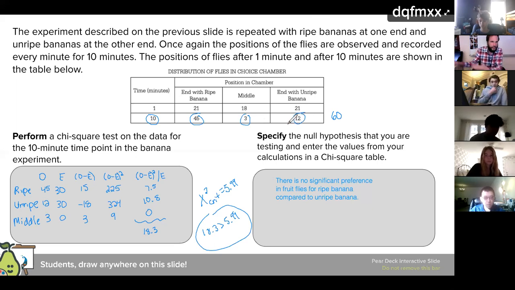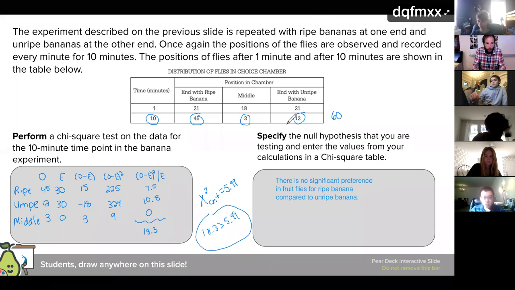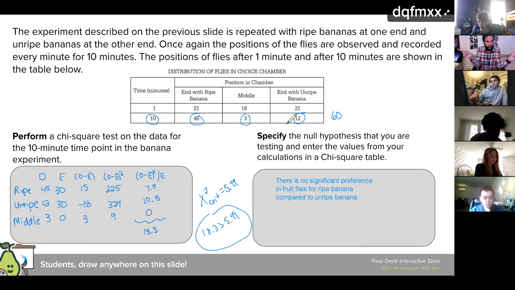45 versus, I guess, 15 on the other 2/3 of the chamber, okay? But this is a way to verify that claim statistically. We're not just saying this number is bigger than this number, stop. We're saying that number is bigger than this number, and that difference between the numbers is statistically significant. It's not due to chance, it's not due to natural variation. These flies are not just randomly moving into different sides of the chamber. They're moving onto the ripe banana side of the chamber in a way that is significantly different than the way that they're moving towards the other side of the chamber.